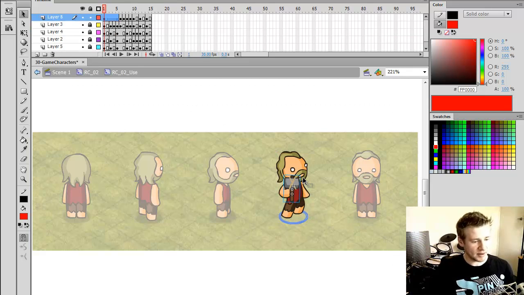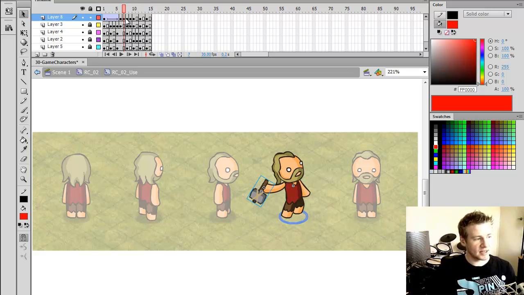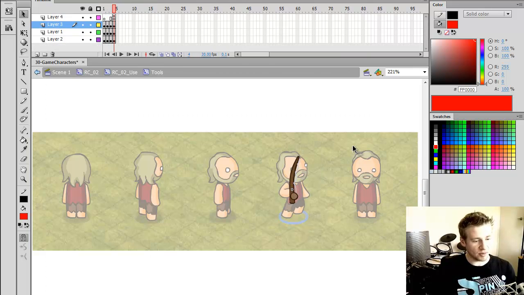Like I mentioned before, he's got a tool here, and rather than having a hammer and then adding a layer for every object or something stupid like that, within this clip are all the different items he uses within the game. So there's hammer, axe, pickaxe, and fishing rod. My mind went blank for a second there.